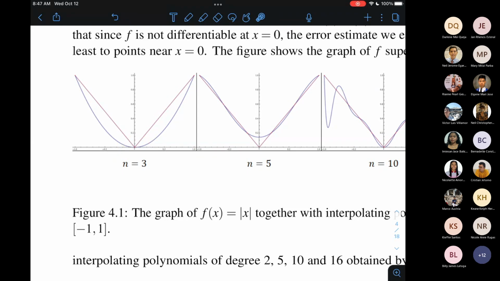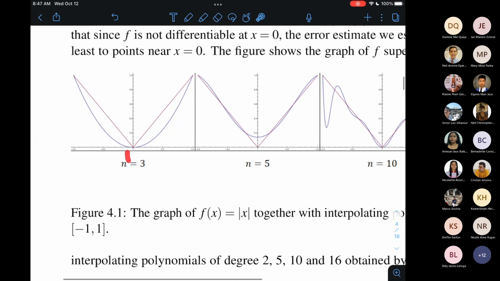So this is a degree 3 interpolating 1, 2, 3. Sorry, correct. This should be n plus 1, I only just noticed. So this should be n plus 1 because we used 3 points: 1, 2, 3. So I use 3 equally spaced points from -1 to 1. So I will have a degree 2 interpolating polynomial for the absolute value of x function. And this is what I get, this parabola.